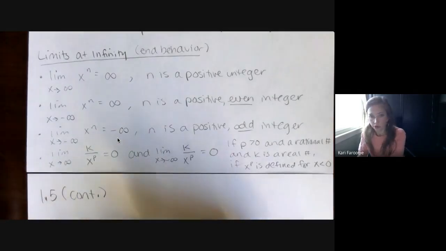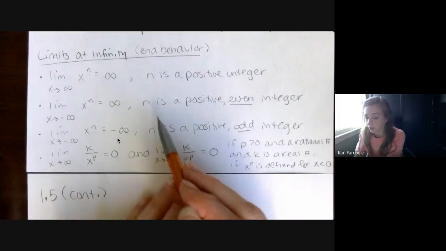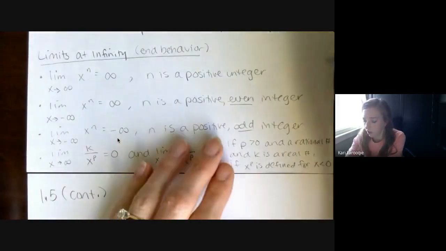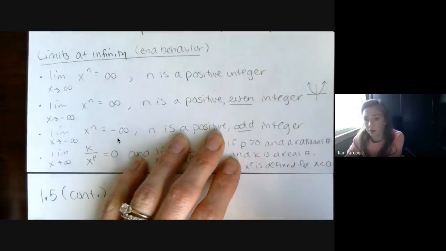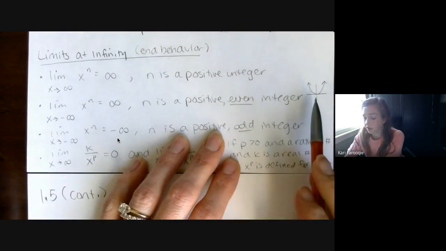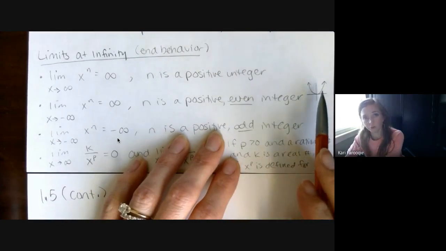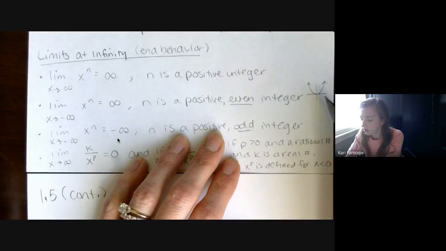I briefly mentioned that if n was 2, for instance, you would have x squared, which is this parabola. Either way, you have something like this occurring, whether it's x squared, x to the 4th, or x to the 6th. When x is getting larger, y is also getting larger. And when x is getting smaller, y is still getting large. So on both ends of this graph, y is heading up towards infinity.